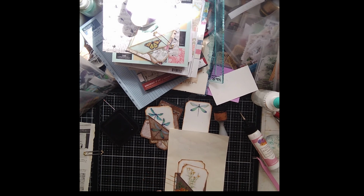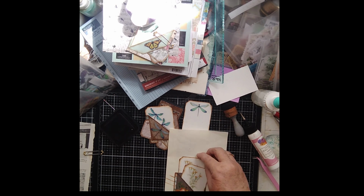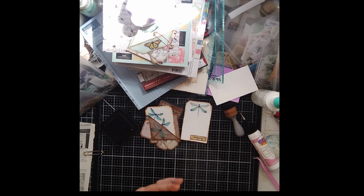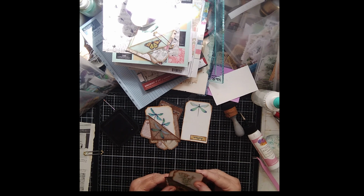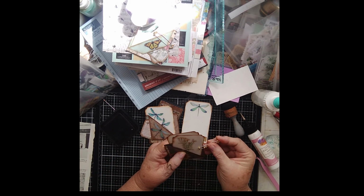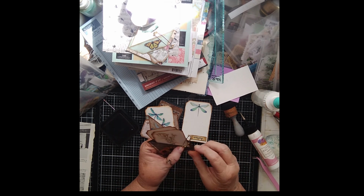So there we go. We have our little pocket, tag number one, tag number two, and if I hadn't gotten so excited about the sticker here, we would have had a little pocket here and a little pocket here that a little ticket or something like that could fit in. But I didn't leave one. So there we go. Pocket number two is done. Let's get you back down there.